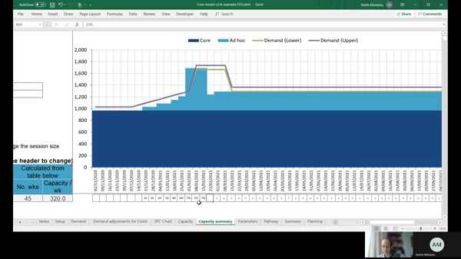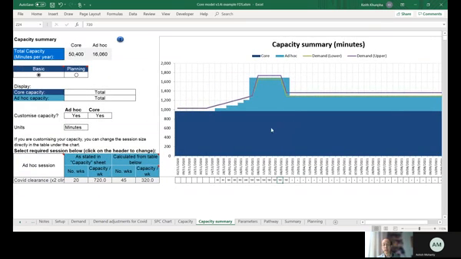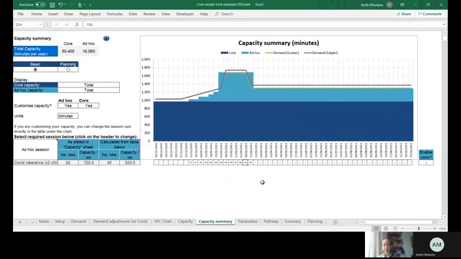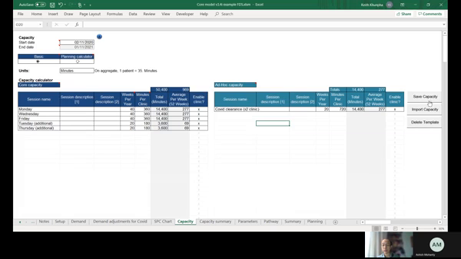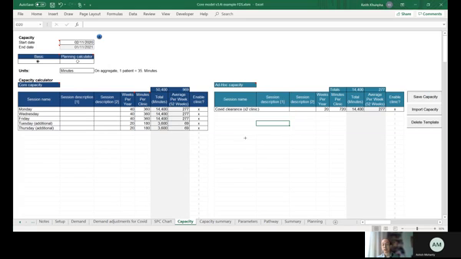and say that we were looking at representing, say, 3 or 4 clinical sessions as part of a COVID recovery scheme, then you can see that we start to match the demand curve a little bit more closely, and we can then save that, for example, as a template, and then bring that back later as part of a discussion about possible strategies for service recovery.